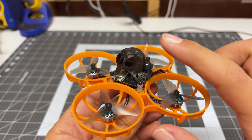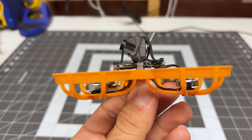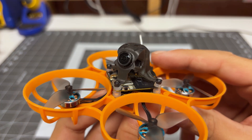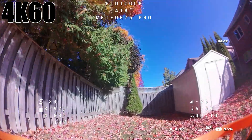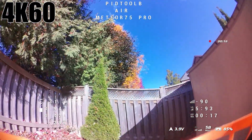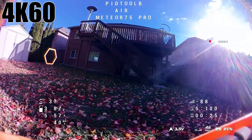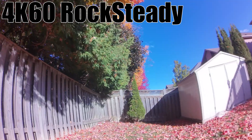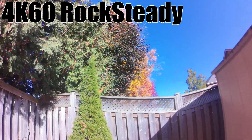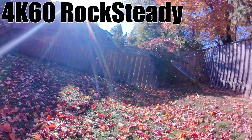Where there are differences would be the actual canopy. Configuration one uses the Mobula canopy — this is a fixed angle. I did have to elongate the hole to allow the larger lens to fit through using a Dremel. This configuration will have a little bit of jello, especially at 4K 60 and in very bright weather, but it's the lightest configuration and performs the best for someone doing more spirited racing-style flight. Do bear in mind that image stabilization will not work very well with this configuration, as the camera doesn't have enough isolation — so this is truly a 'I just want to have fun' configuration, and it weighs 34.1 grams.